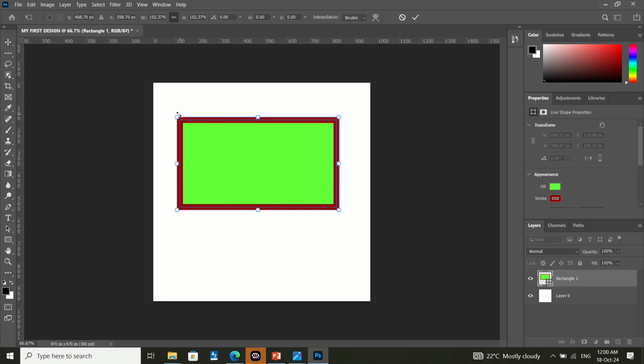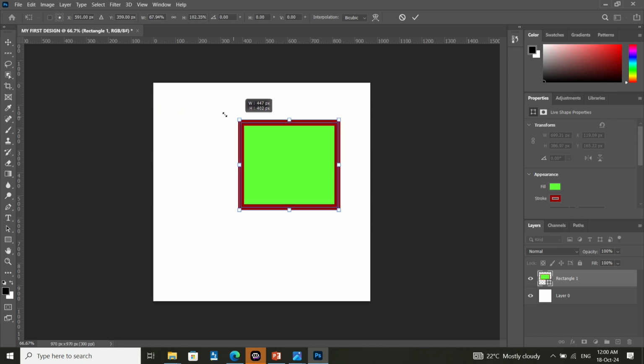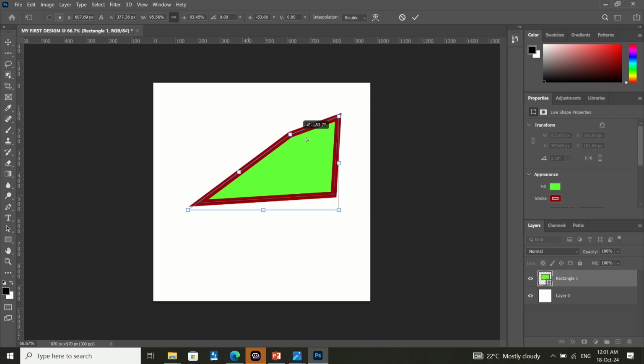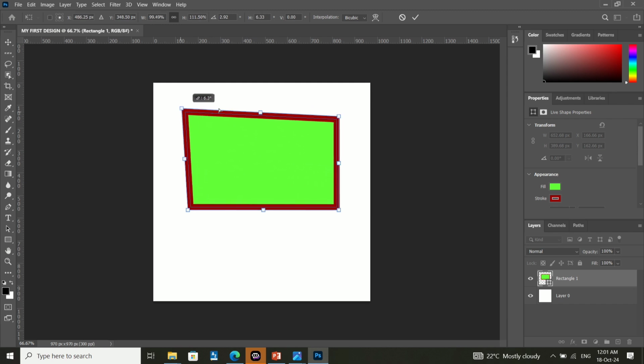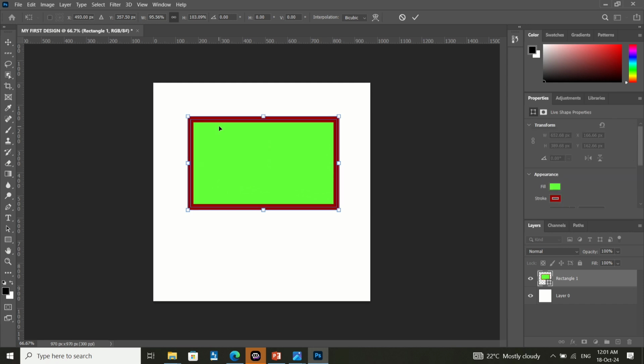If you hold shift and drag, see what is happening, it maintains one corner and just increases. So you can just reshape it. That is the shift function for you, but Control does something different. If you hold Control, you start to distort the image. You call it warping, you can distort it. So take note, this is called the move tool. You can use it to move any object on the design sheet.